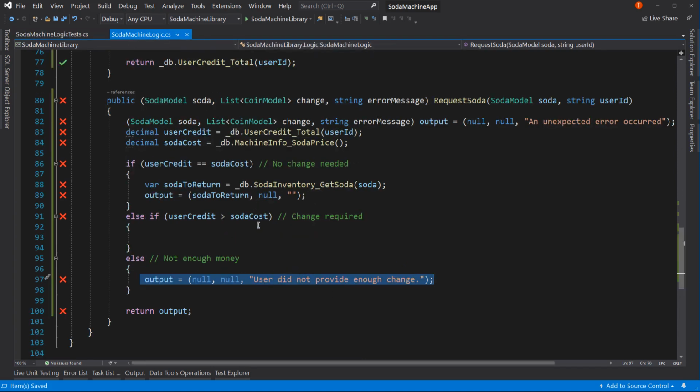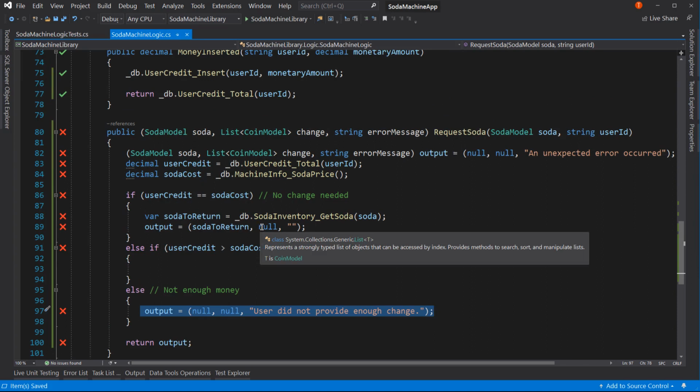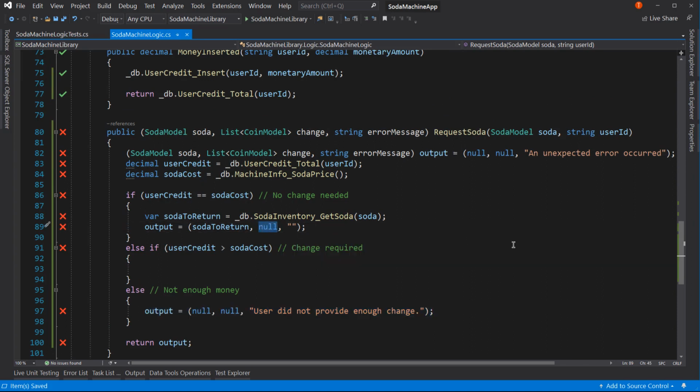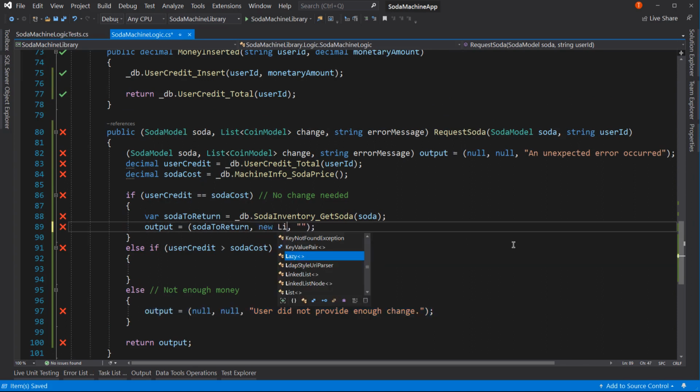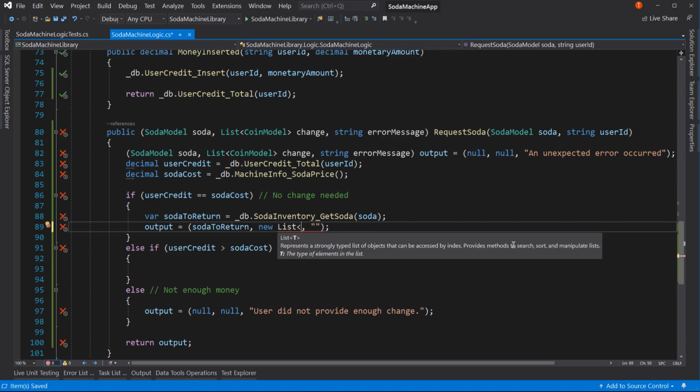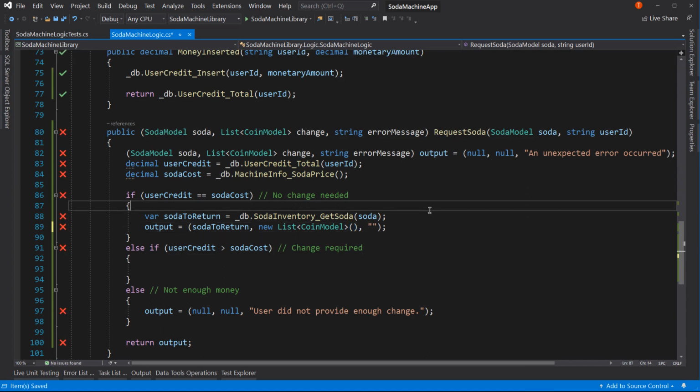So instead of saying equals 0, I should be saying equals new list of coin model. Like so. So that should be what we have for our second value.